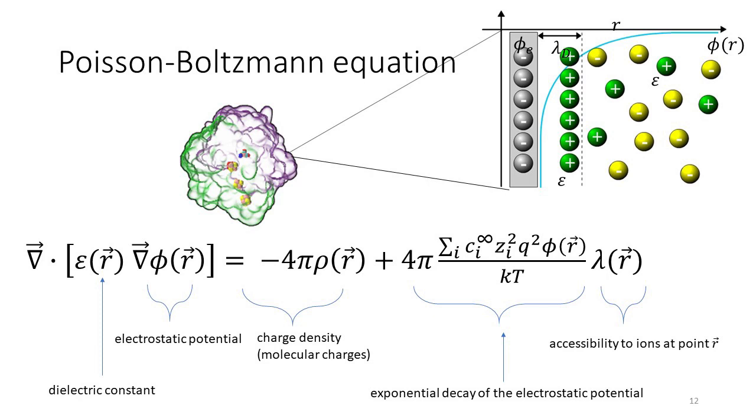The Poisson-Boltzmann model is based on a partial differential equation that describes the distribution of the electrostatic potential and the concentration of ions around charged particles when the particle is in an ionic solution. This is applied because in my model I consider that the protein is going to be submerged in a solution, and this solution is going to be a solution of sodium chloride. So for that reason I am using the Poisson-Boltzmann model.